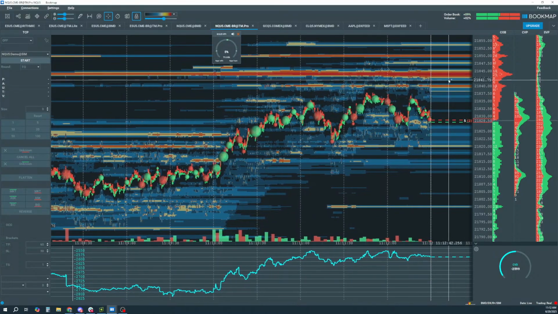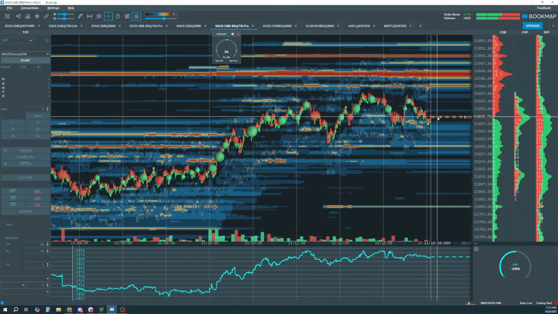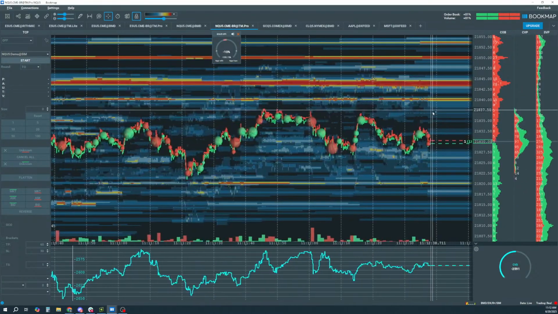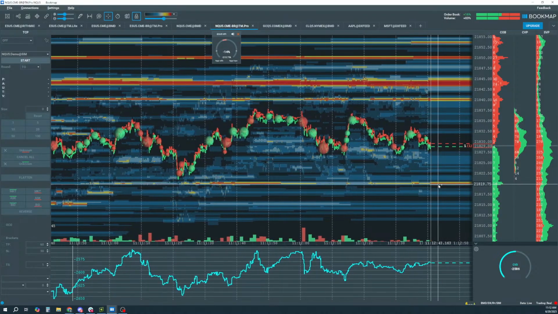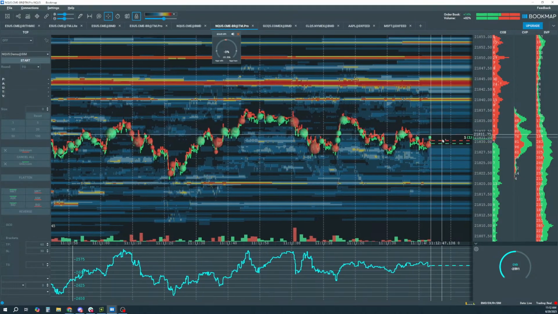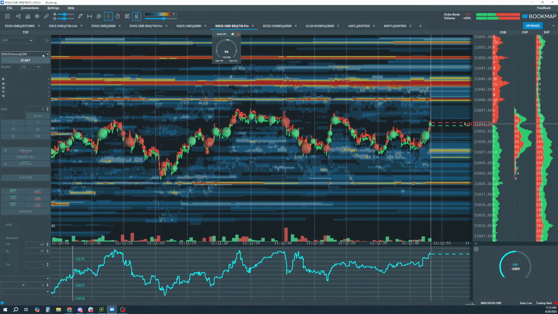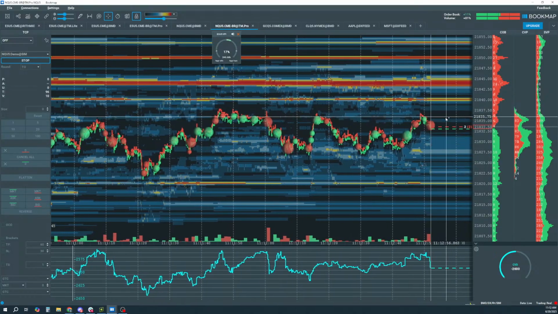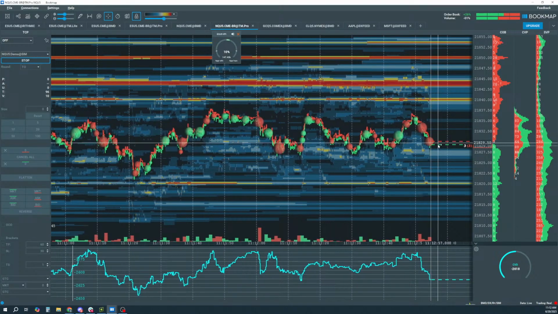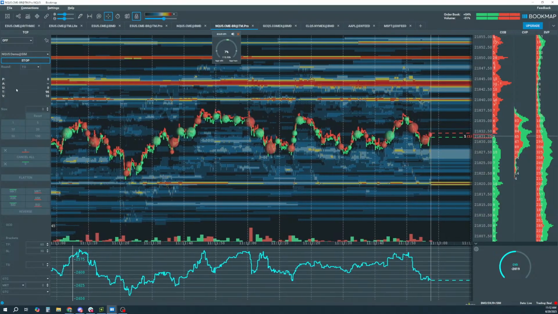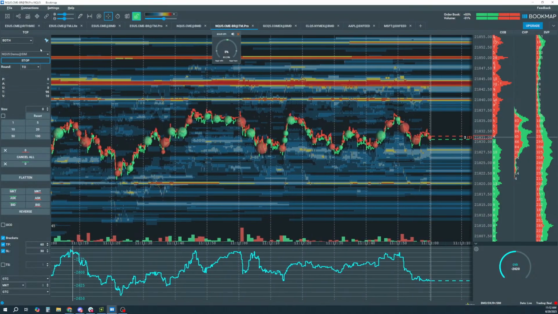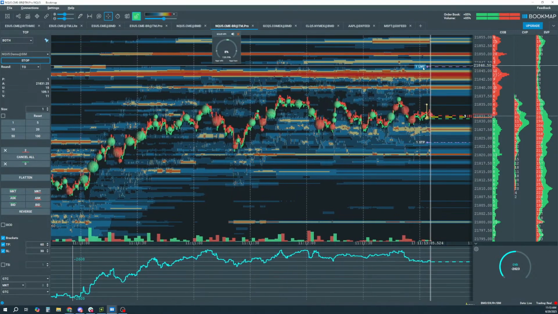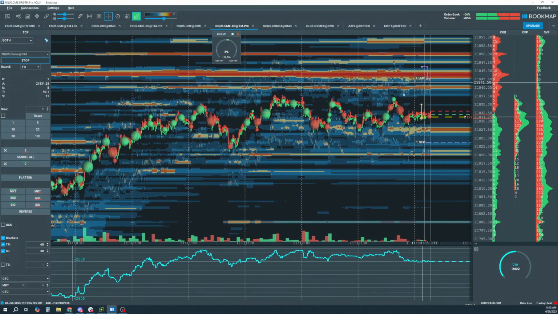NASDAQ is really great to see how it reacts to high liquidity. Right now we see some high liquidity down here at 820, but I'm really looking for these buyers to take it higher. Let's see, can I trade this? All right, let's try it. Let's give it a shot here, looking for this high liquidity up here to transact.